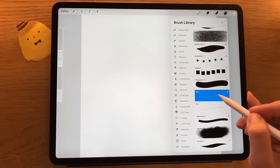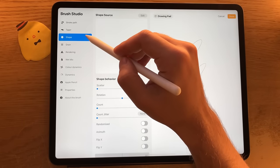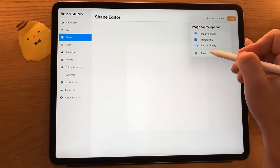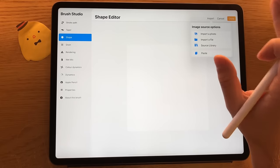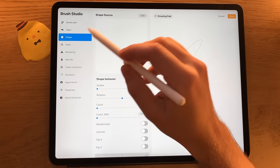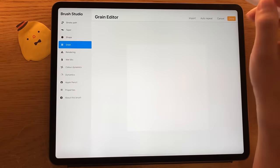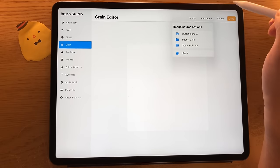What we're gonna use this for is for the shape of this brush. So we are gonna go to the shape tab of the brush studio and then hit edit and then import and paste. Now since it was already white, nothing happens here, but now you have one pixel of white as the stamp of this brush. And then hit done. Always remember to save your edits when you are editing a brush. Now, after we have a completely white shape image, make sure that the grain source is also completely white. We're gonna do the same thing. Go and paste, and that's gonna paste the white pixel from your clipboard, and hit done.